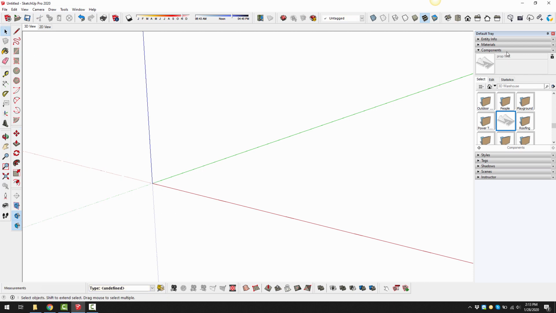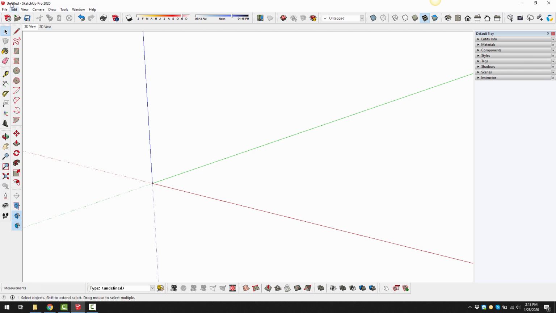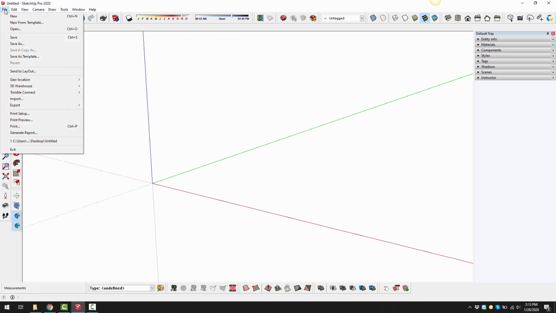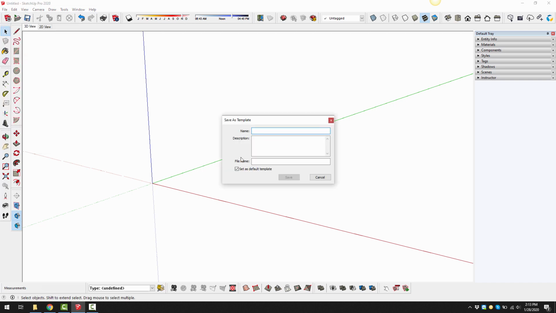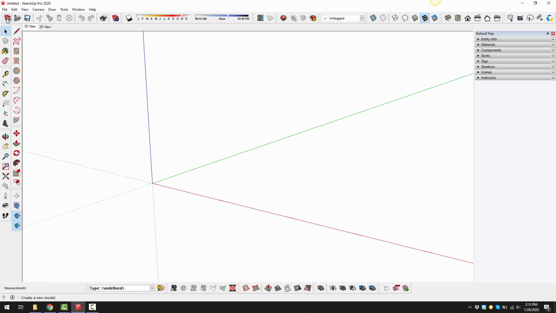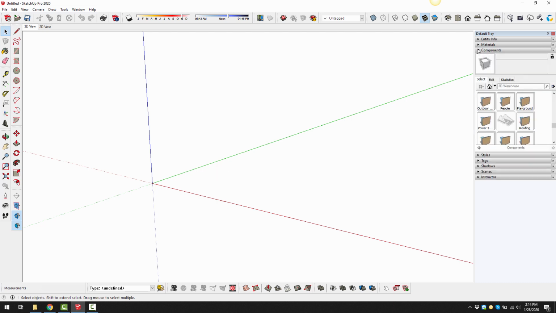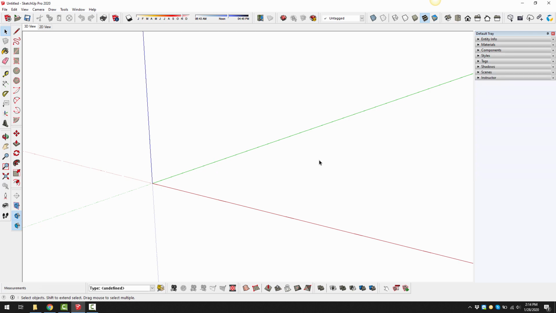Once you're happy with those settings, I would recommend saving your template one last time. So go to File, Save as Template, and just make sure you call it the same name as previous if you want to override it. So mine's called PCS, yours might be called Template. Click Save and overwrite the existing template. So when you start a new SketchUp drawing, it's all up to date. Your templates, your materials, and your components are available for you to start sketching.